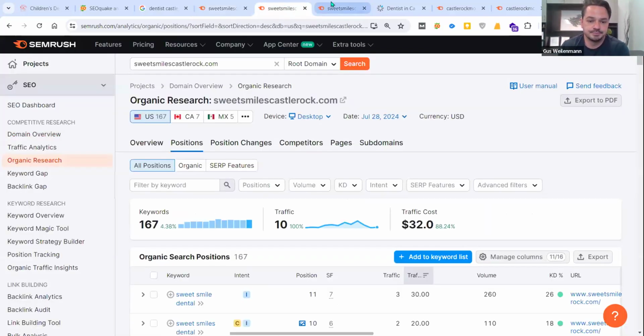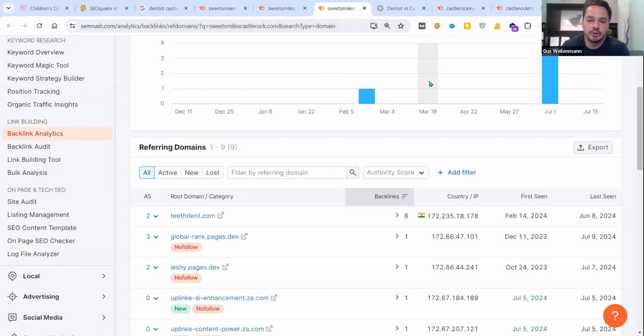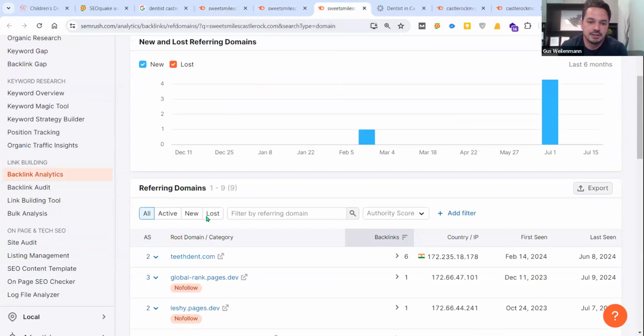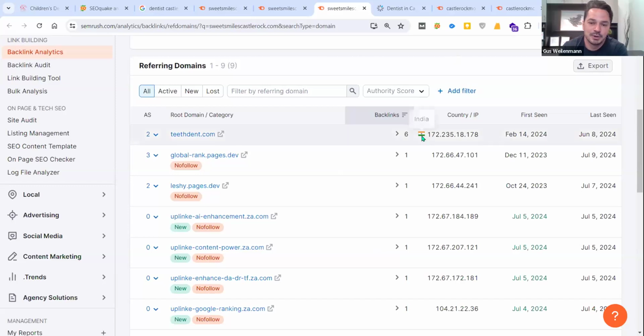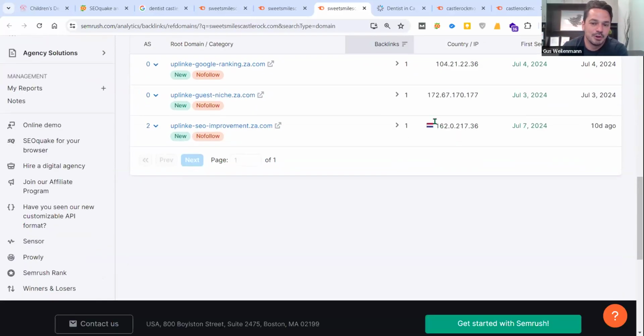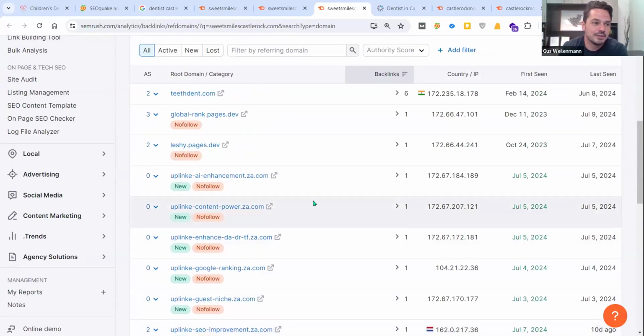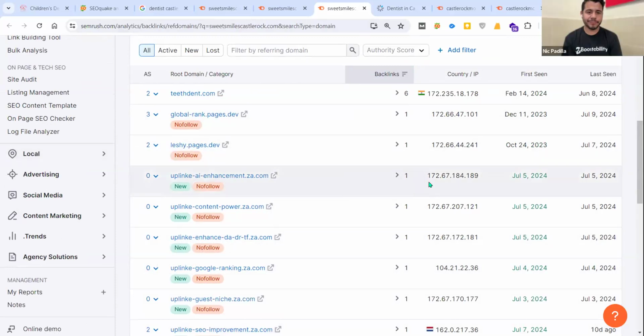If we take a look at their overall backlinks, they have a total of 9 websites pointing back to their site, which is a little bit on the lower end. I know Google's not looking for a high number of backlinks as much anymore. It's quality over quantity, but still 9 is a little bit on the lower end. If we look at the quality of the backlinks, we're getting backlinks from overseas and we're not getting very many. These are the websites that are citing them or telling Google that they're a good resource, and this just isn't very compelling. Yeah, it's not very compelling.